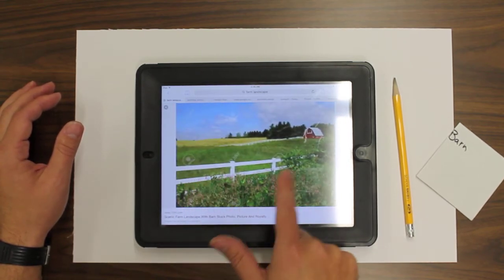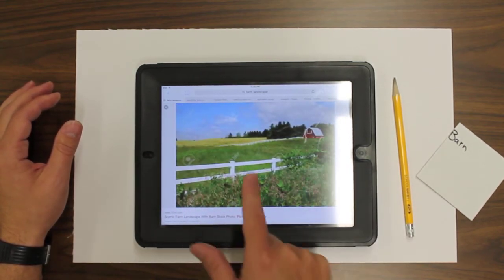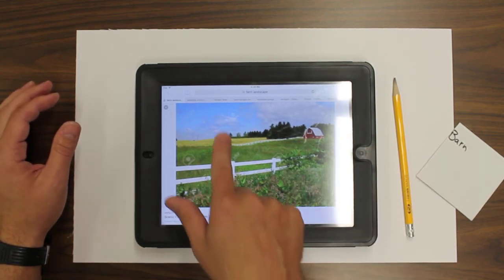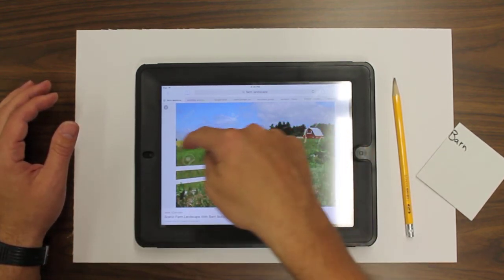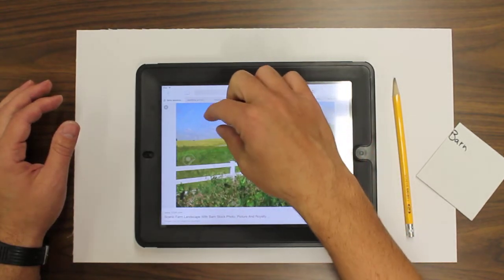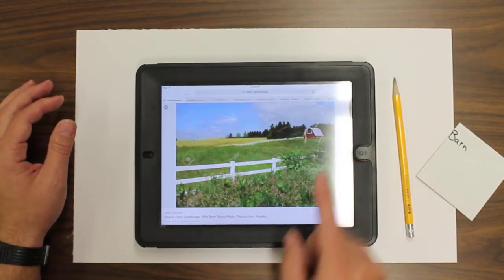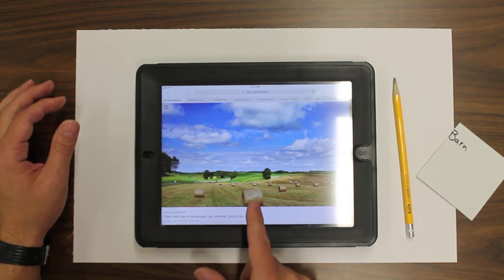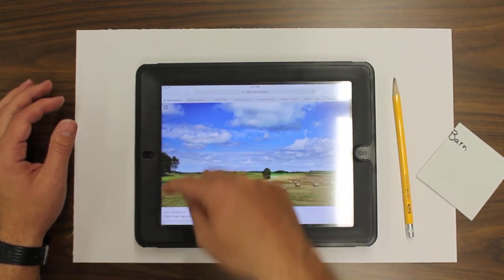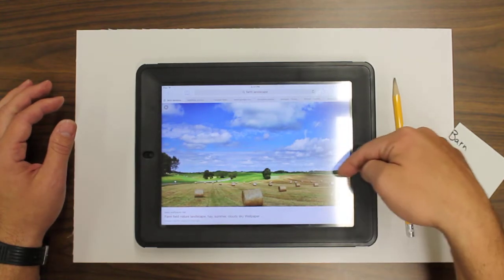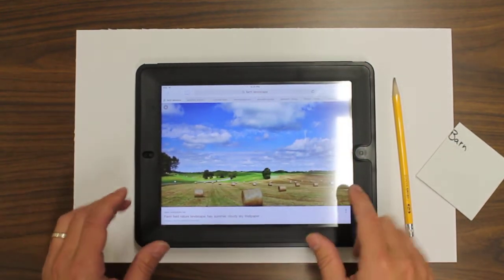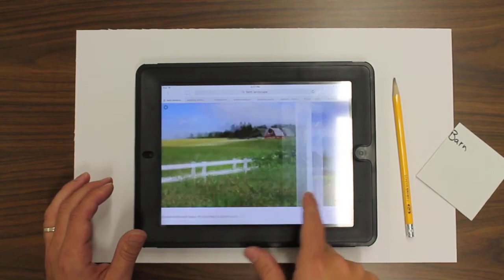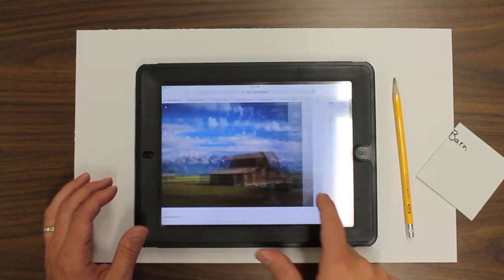In this one we have a fence, and we have a barn, and we have some other stuff going on here too, like sky. And you notice this line right here, this is called a horizon line. That's where the sky and the land meet. We'll have to make sure we put that in our work. This one doesn't have a barn in it, but it does have some hay bales, some round ones, has some sky, and then you see that line right there? That's called the horizon line. That's where the sky and the land meet. So many neat pictures here I found of farm landscapes. Let's get started with ours.